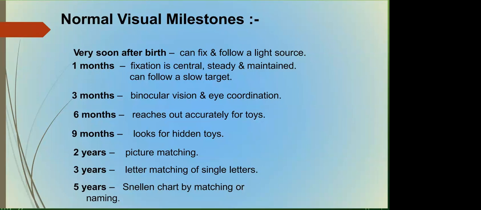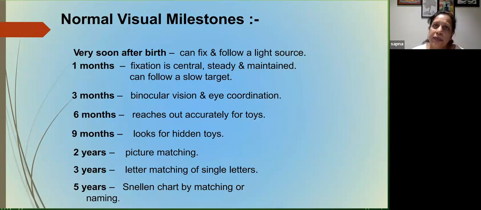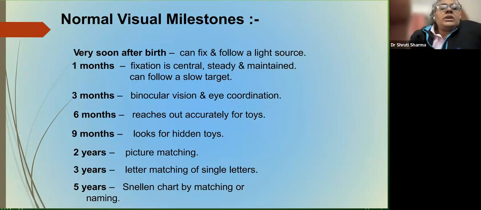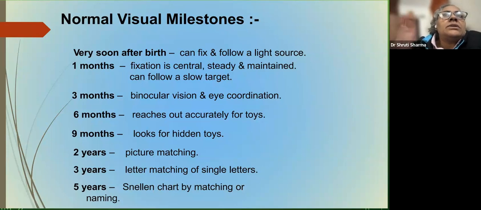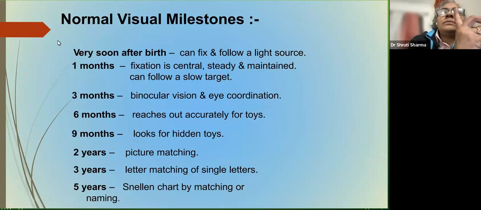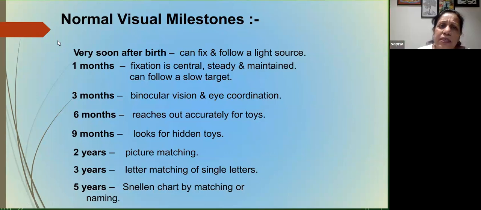See, one is that, and when you do the uncover test, they don't have any refixation movements. Okay. Thank you. Equal in the sense the Hirschberg is the same, nasal in both eyes? Yeah, it will be the same. It should not be one eye temporal and one eye nasal, right? It shouldn't be there, unless there is an asymmetry in the face. Okay.